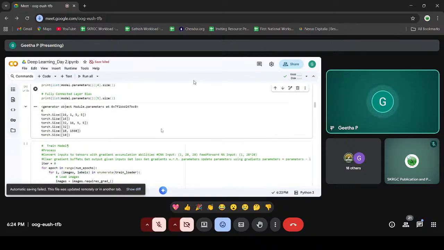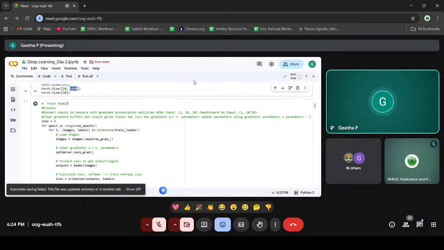So finally it could be the size of 10. So here we have the calculation, 16, 32, and 1568, after multiplying this, and finally we have the size of 10 to recognize the patterns. After that you just train the model.